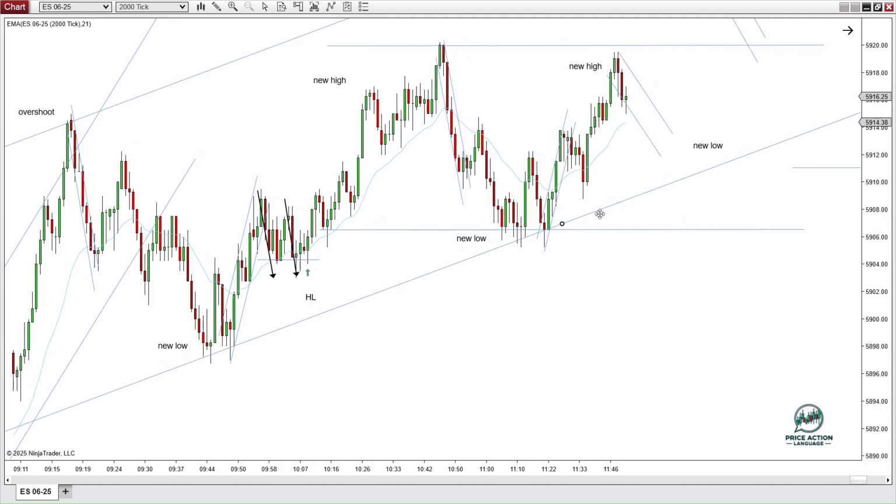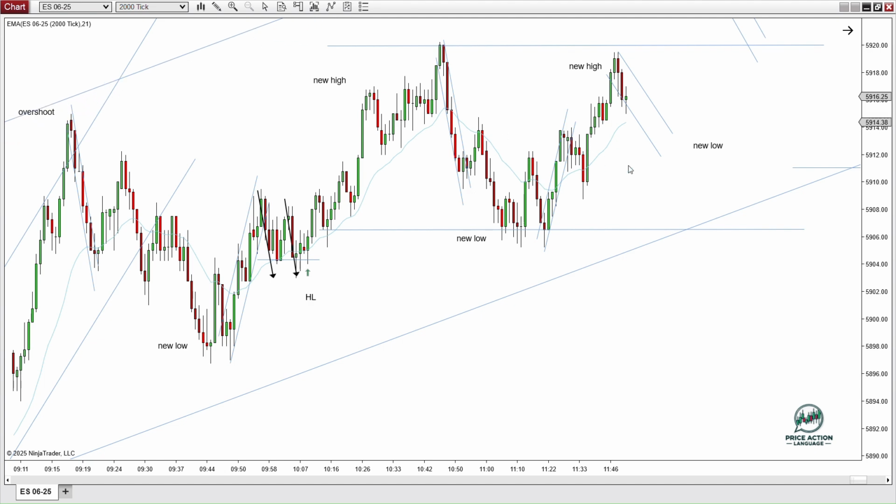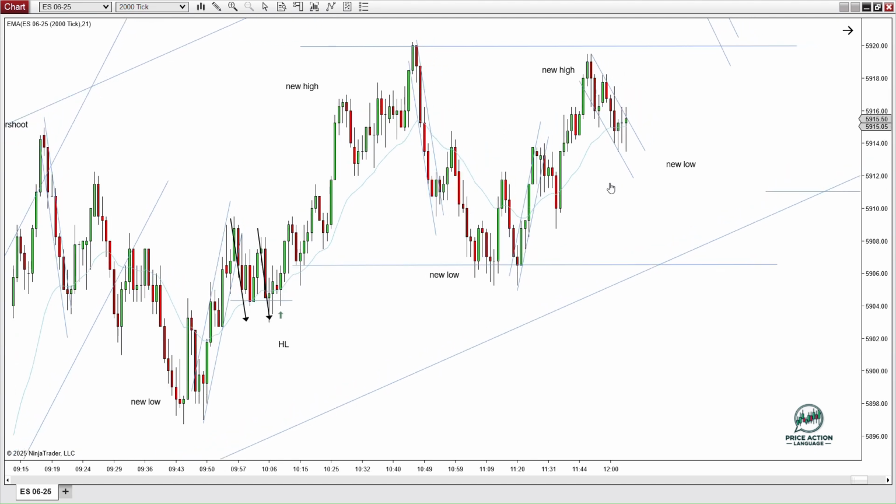So we have a break and a new high. I'm going to go ahead and extend this. I wasn't playing this at the moment. I was playing this trading range. So now we're back below the EMA. I was thinking about some failed second entry long, but it formed here, and it's mostly above the EMA.